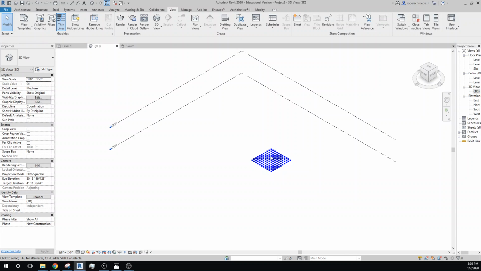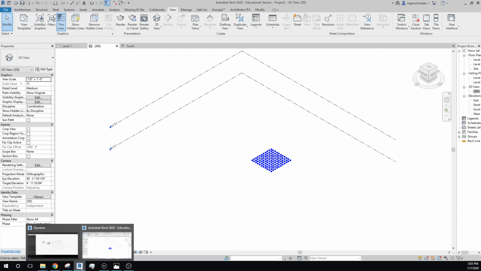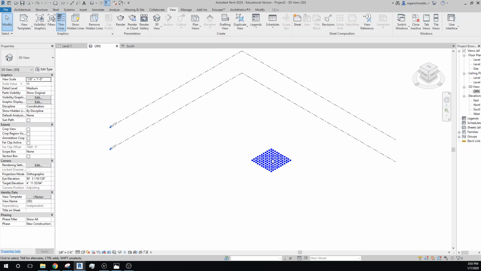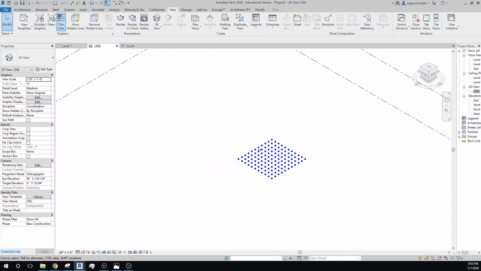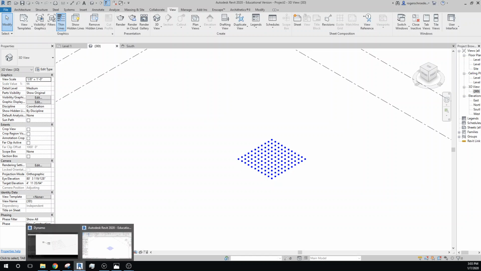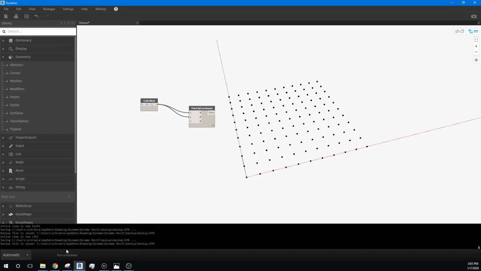Okay, so I want to move these up so they're in the ceiling plane, and we're going to work always in Dynamo. An important point to make right now is about these blue dots. These do not really exist inside of Revit. They're ghosted in. There are no actual objects. These can't be selected or defined in the BIM environment. We have to create a sense of permanence with another function, and we'll do that close to the end of the project. So I'm going to go back to Dynamo to show you how we're going to move that array up, let's say the 20 feet.